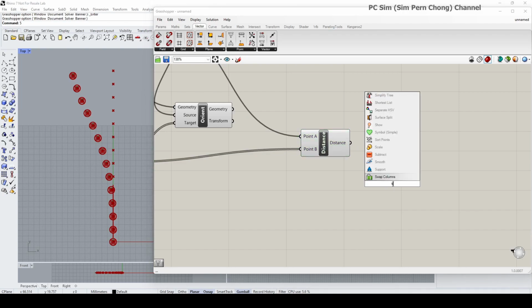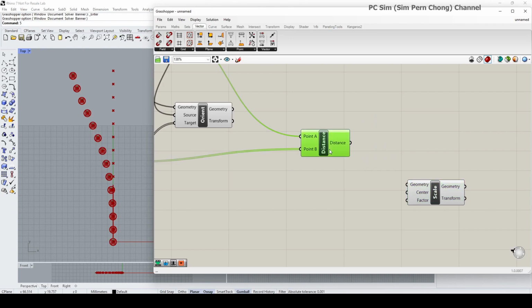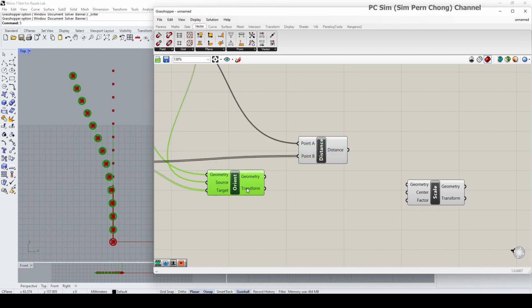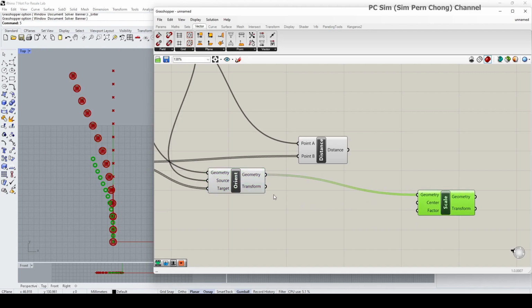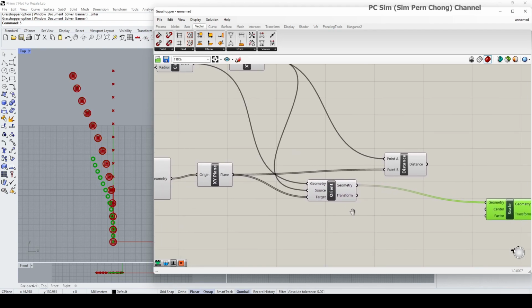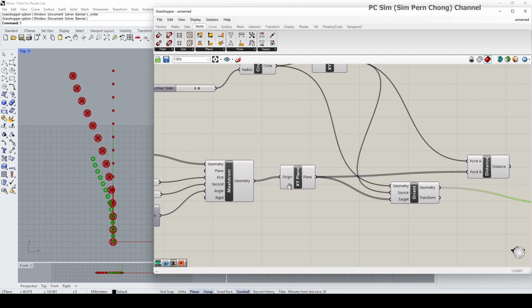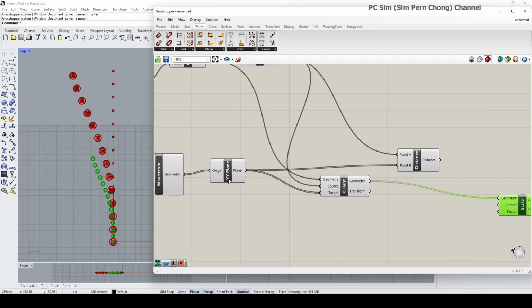Let's type the scaling. And I need to scale the geometries according to their distance. So these are the geometries. I'm going to plug this here. The center of the geometry will be their respective XY planes.